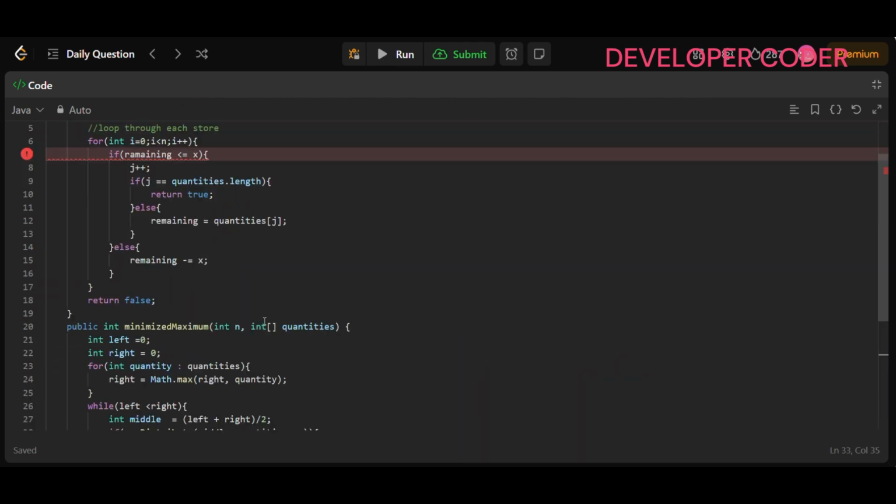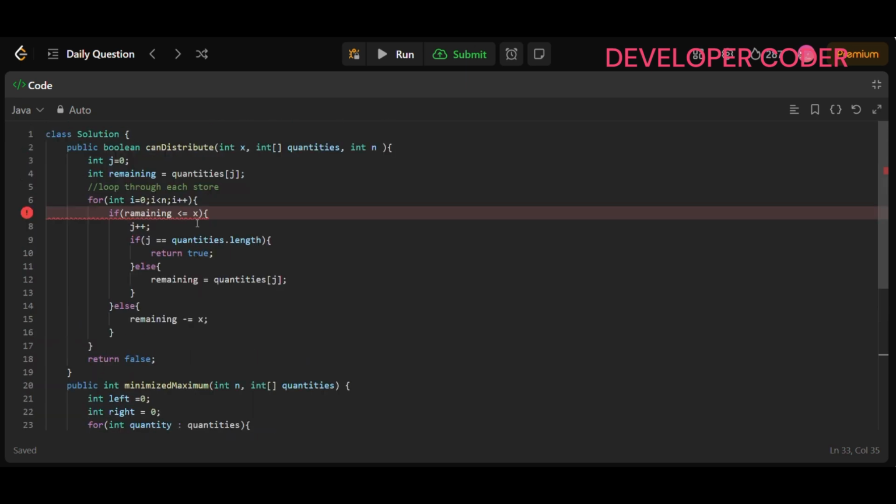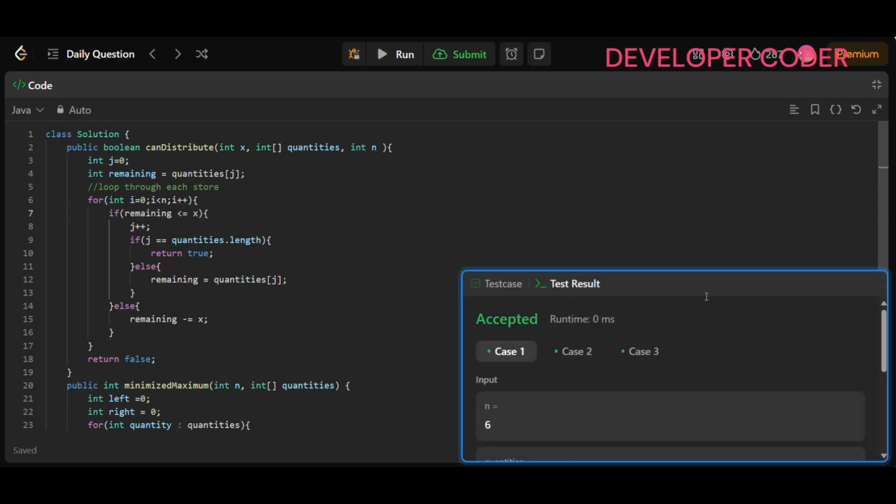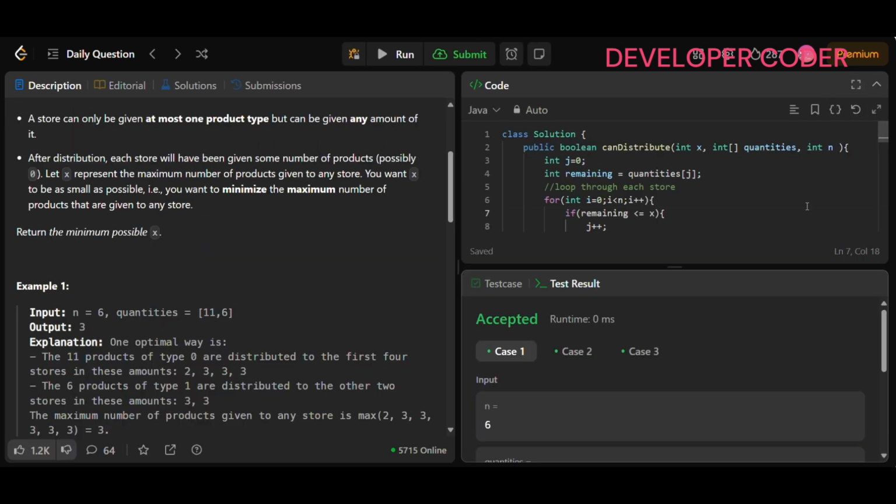If remaining, now definitely a spelling mistake I'm making. I should use smaller variables. Okay, so now all the test cases have been accepted.